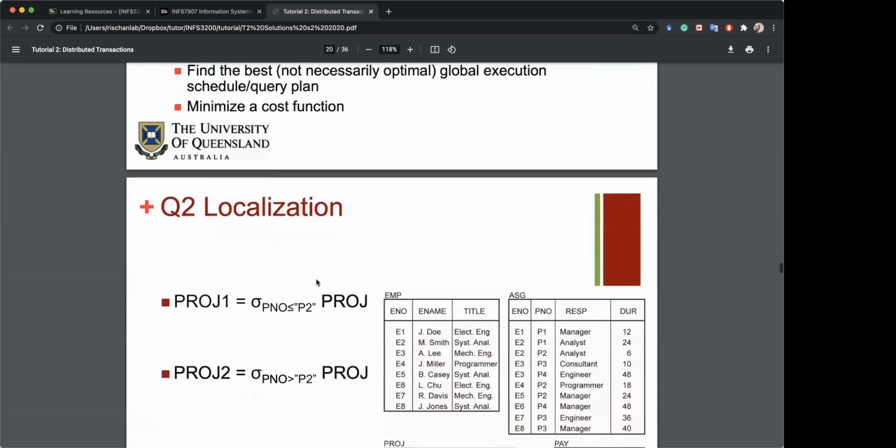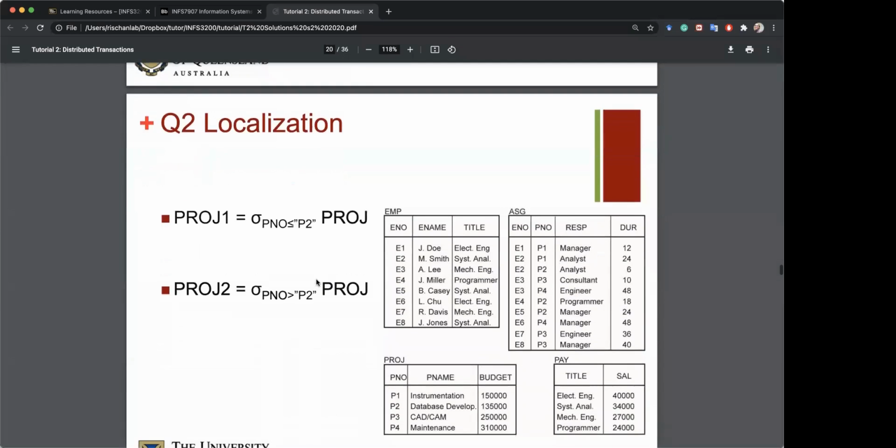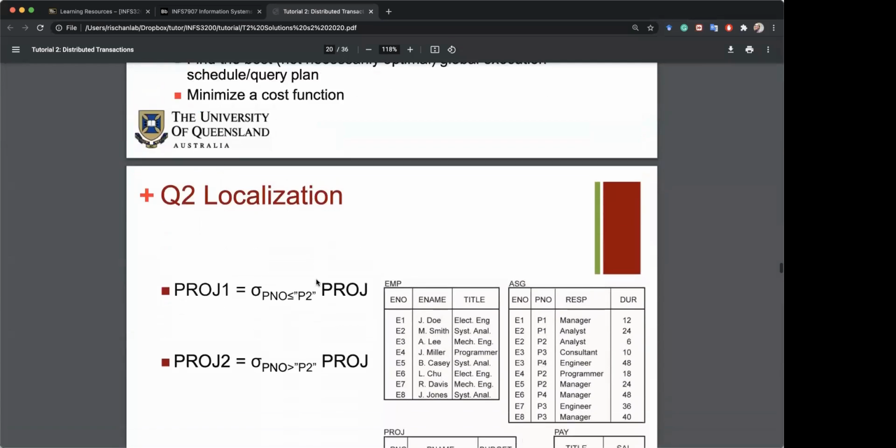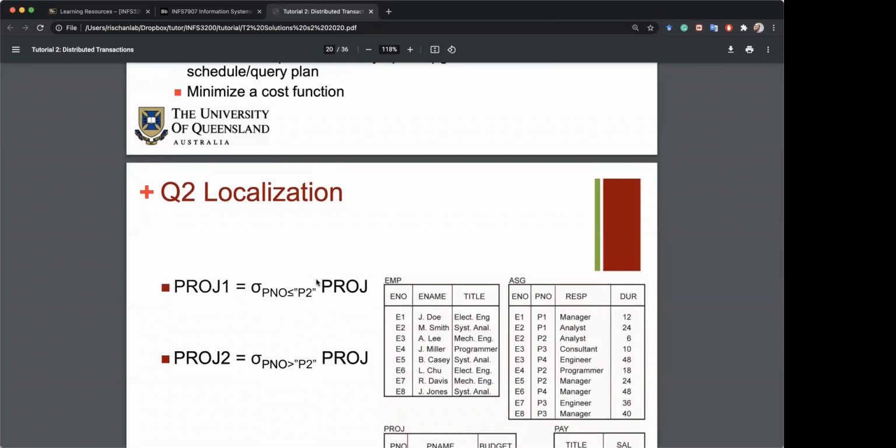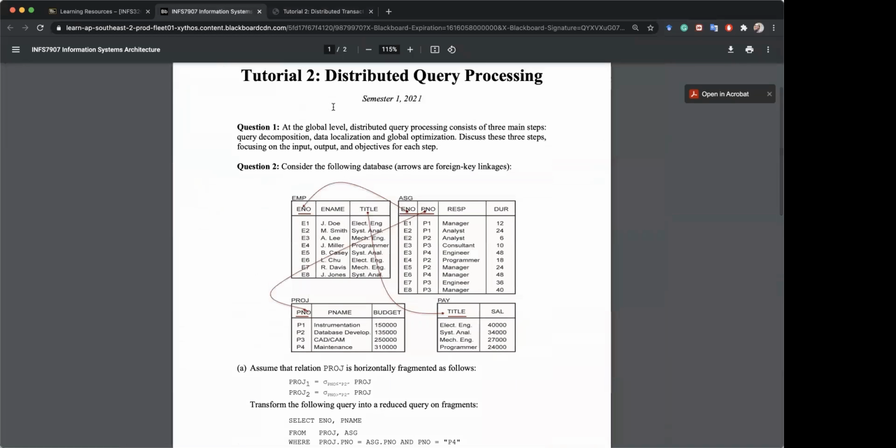So that's the point in this slide. And okay, so we go to question 2. So question 1 was query decomposition, data localization, and global optimization. Query decomposition is how we decompose the query, and then data localization is when we consider the fragments.